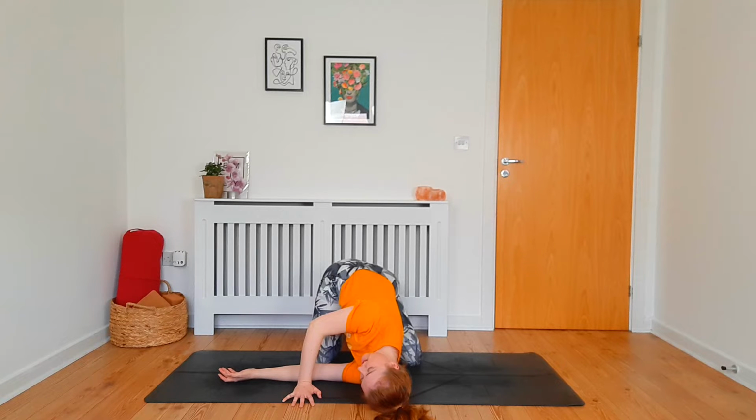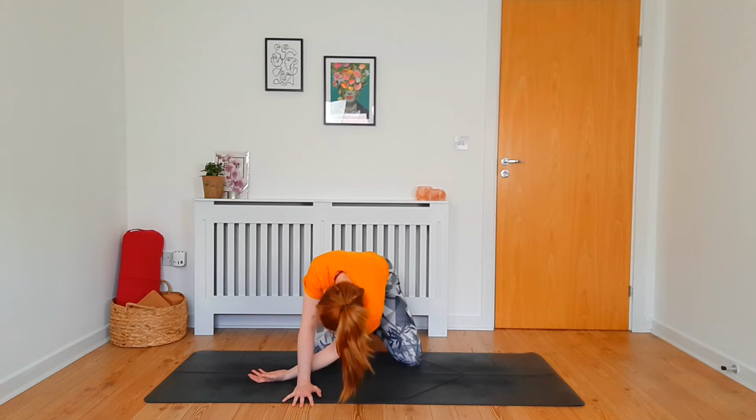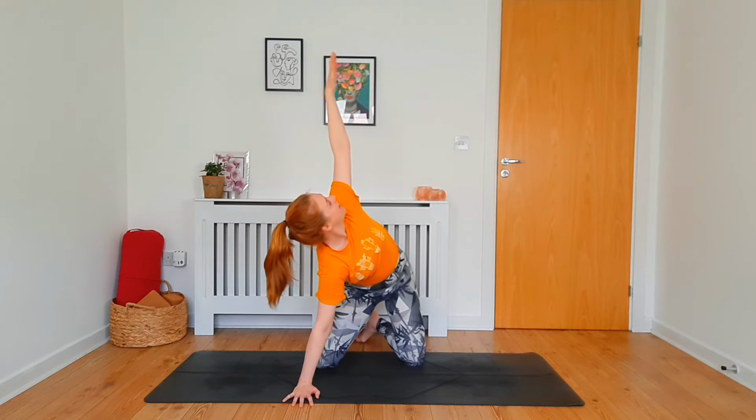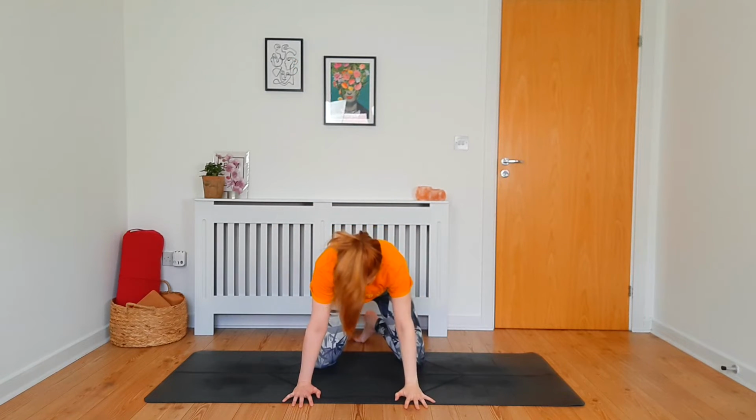Find your breath here. And again, just make sure that the shoulders aren't tensing up towards the ears. One more breath. Then press down into the right palm and slowly lift this left hand all the way back up to the sky. Inhale, open up the chest. And exhale, bring that hand down.